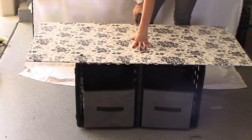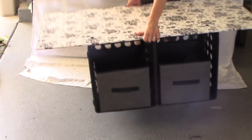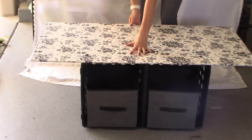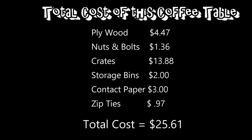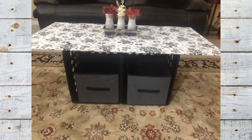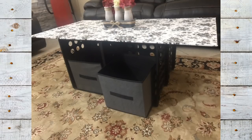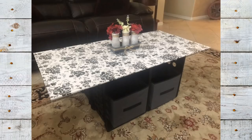Before I wrap this video up, I'd like to show you how durable and sturdy this crate table is. Picking it up on both sides, I can literally shake this thing — it's not going anywhere. I am sitting on this table and it is holding my weight just fine. This coffee table turned out amazing. Not only could it hold the weight of me sitting on it, but you could pick it up and it was light, it was easy to move, it came with storage, and it makes for easy cleanup and wiping down using the contact paper to cover the plywood.